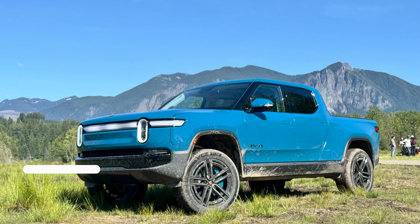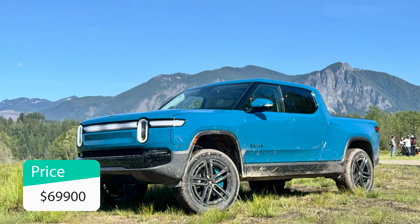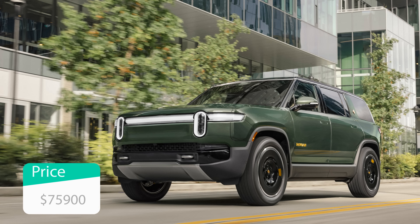The R1T, the cheapest model, starts at $69,900. That may sound like a lot, but if you look at high-performance trucks you'll be surprised how expensive they can get. There are also probably other promotions, incentives, and leases that could change that price. The R1S starts at $75,900 — I think that's a good price because it is basically a Range Rover with all the bells, whistles, and tech. Both are a little bit cheaper than before, which is the right direction, meaning more people can get into them.